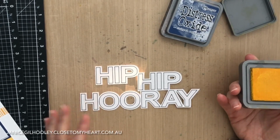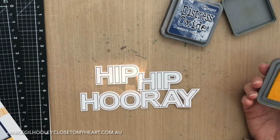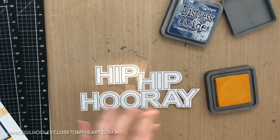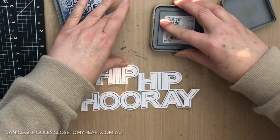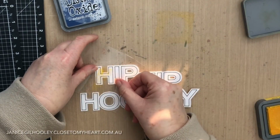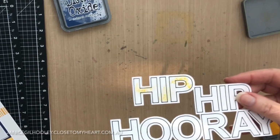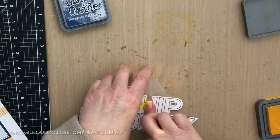Normally when we use Distress Oxide inks, we use water. You can use it without, you can use it to stamp, you can use it just to run across the page or distress the edges of your paper. This time I'm not going to use water because with the Cricut pen I have found that if you do use water it will bleed. So basically all I'm going to do is smoosh this down, not add any water at all, get some acetate, pick up the yellow, and you get a gorgeous little spray effect. And that is adding a gorgeous touch of colour and a distressed look to these letters.